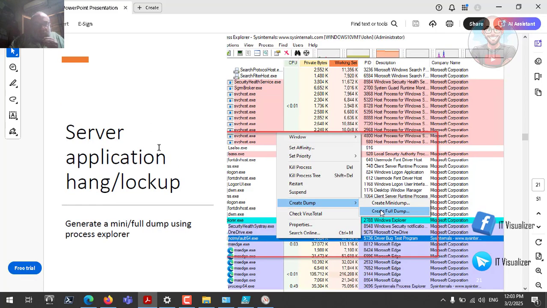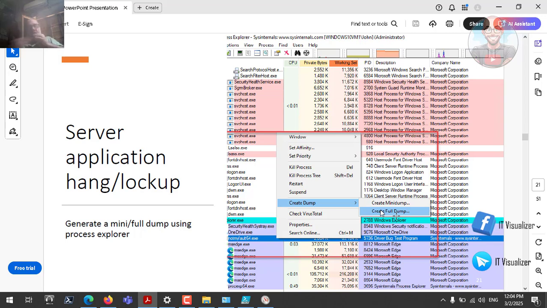So here we have also another thing. We have a couple of applications we can use, something called Process Explorer. You can get a dump for a hanged process using the Process Explorer. So you can do that simply by opening the Process Explorer and getting to the process that was hanged, and tell him to create a dump.